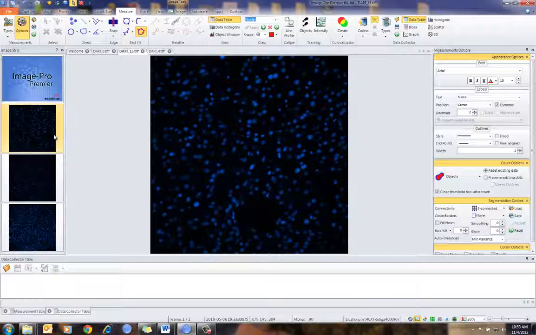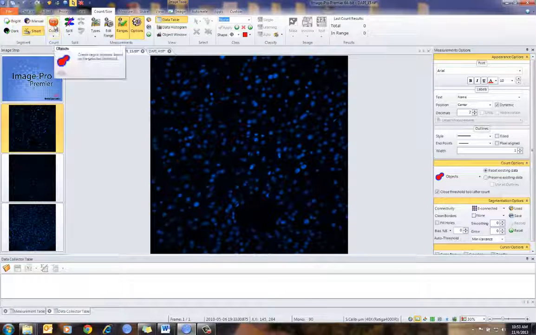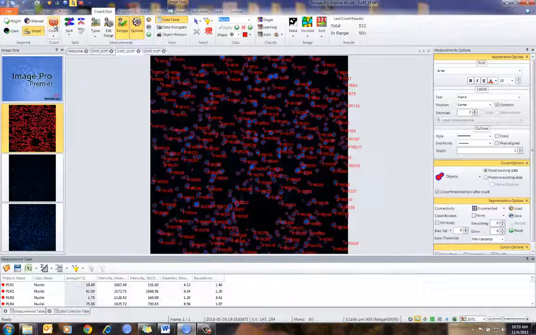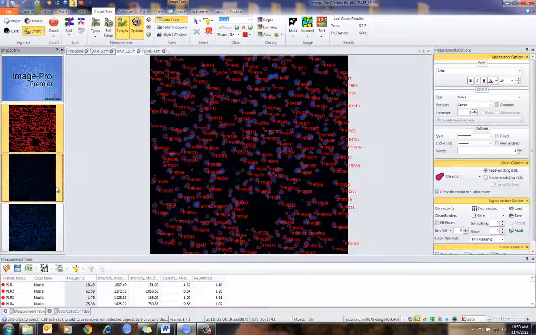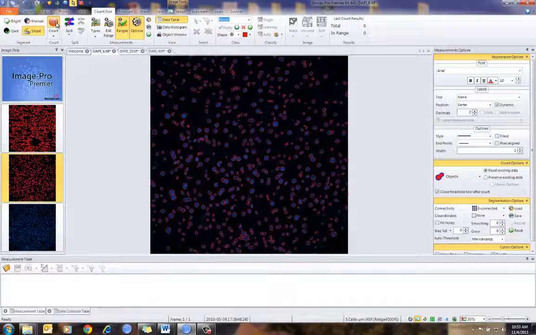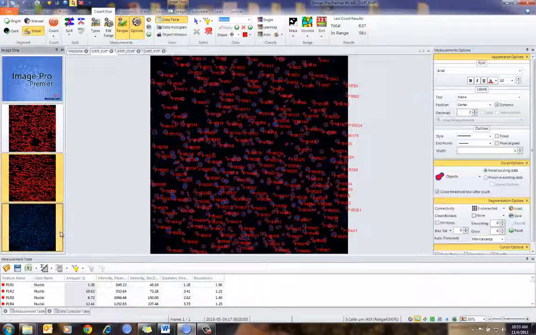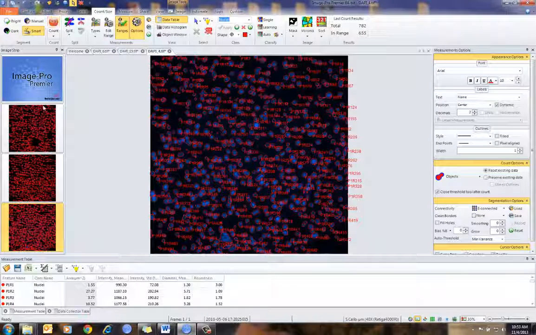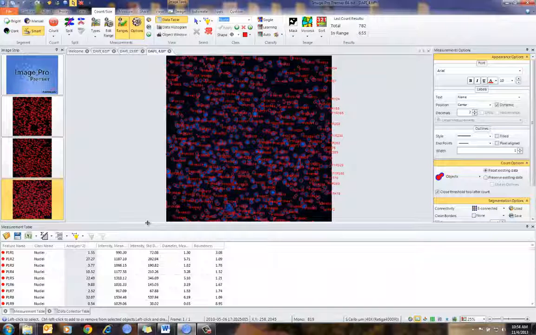I'm going to go to my first image. I'm just selecting it through the image strip here. And in count size, I am going to count. And as you'll notice, automatically, Data Collector is populated with the data from that image. I can go to my second image, count, and then finally go into my third image and count. At this point, I have all of my data from Data Collector from 3 images, and all I've had to do is simply press the count button by having the Data Collector set up for automatic collection.